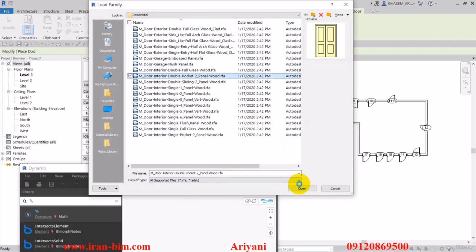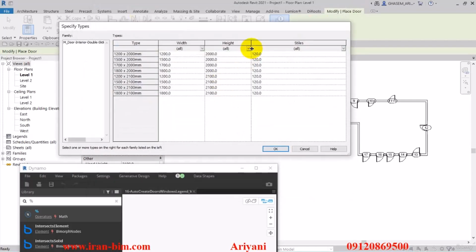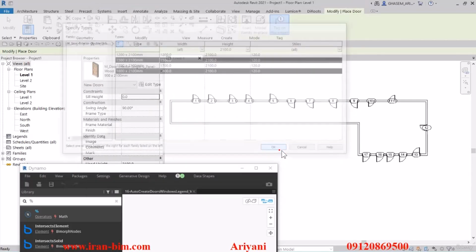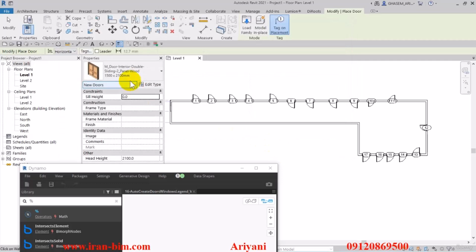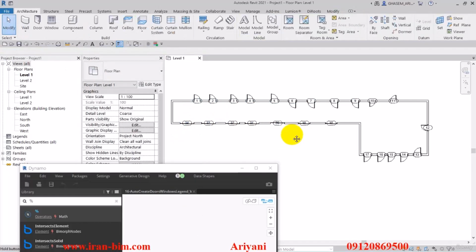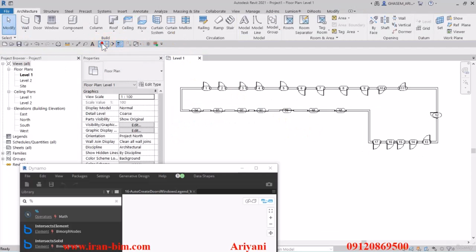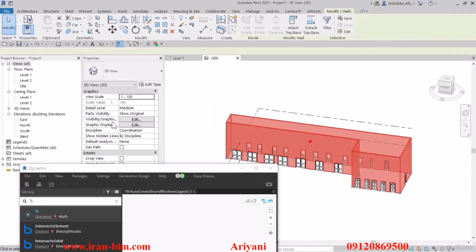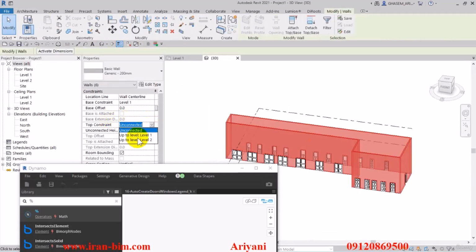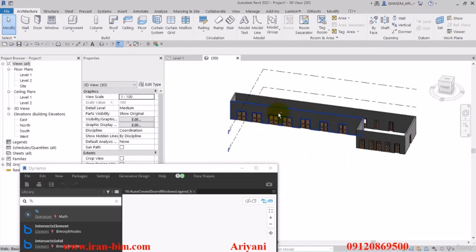Let's see what options we have here. For example, let's go with this one. Put the height on 2100 as the ones before. Then import the 1500 and 1800 for the types. Then I'll put in 2 for the 1500 and then 5 for the 1800 types. Alright, so I've placed some doors in the project for now. Put the top constraint up to level 2.